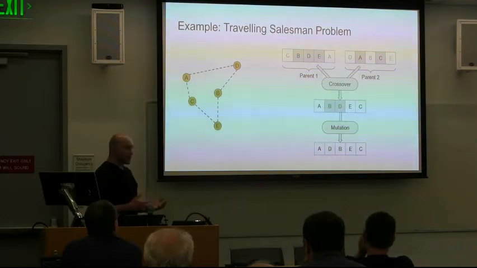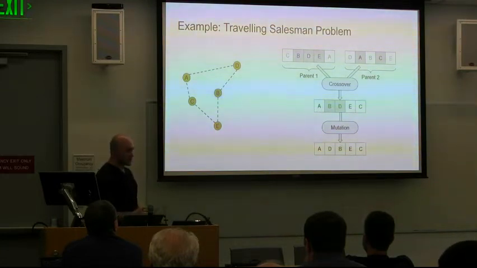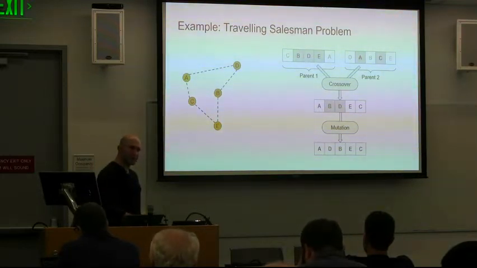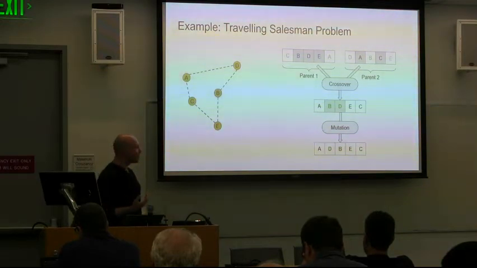And we keep doing this until we find an acceptable solution. Let's say we have a threshold and we find a route that's under that threshold, or we can limit by the number of generations. We can run it for, let's say, 1,000 generations, or many other stopping criteria. So we can have a predetermined amount of time that we let the algorithm run, or we can look at the convergence and stop if the algorithm doesn't make progress, or many other things that we can do.